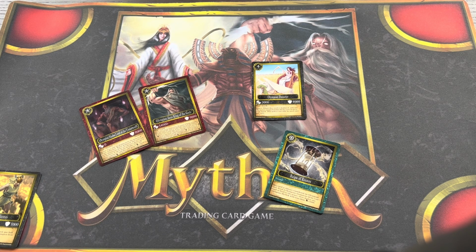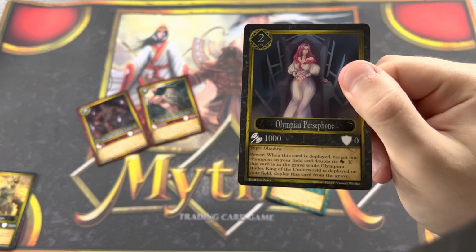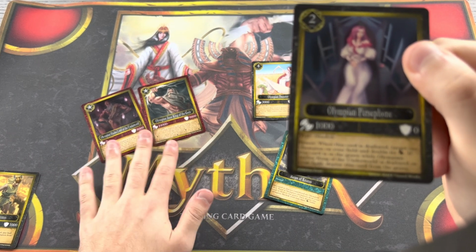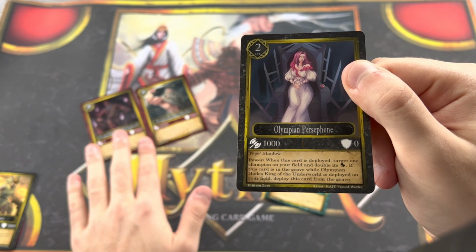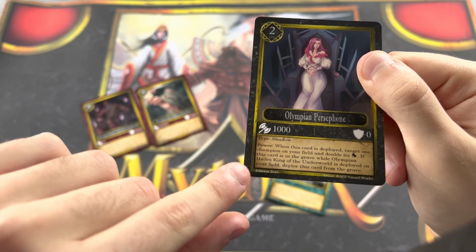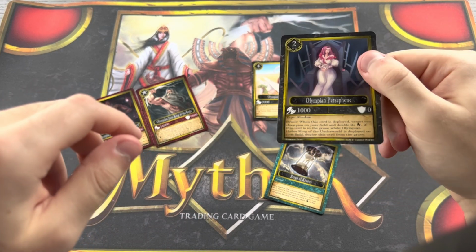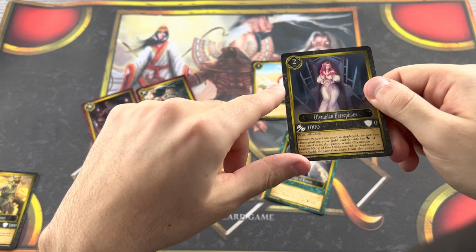So another important card which makes Hades really powerful is, of course, his abducted wife, Persephone. She, when deployed, can double a champion's attack. And remember, any mythic that's on the field counts as a champion. So she can double any champion's attack. And when she's in the grave, when Hades is deployed, she can come out of the underworld, come out of the grave, and be with her husband, Hades. So we want to somehow get this card in the grave as well.